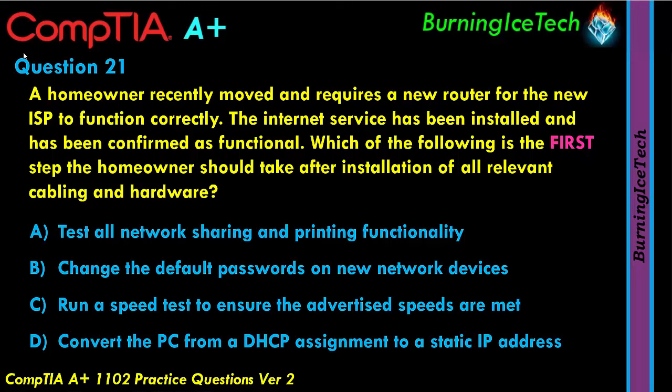So basically D says you are on a dynamic IP address and you want to convert this to a fixed/static IP address. That's not normally something we'll do. Generally, most machines and most networks are on dynamic, even if this is a home environment, which is what the situation is about. So in home environments, generally your machine would be on dynamic, which means it's going to get its IP address from the DHCP. Now, since you don't have an actual DHCP server at home, you're going to acquire it from your router. In this case, that new router. It's turned on by default.